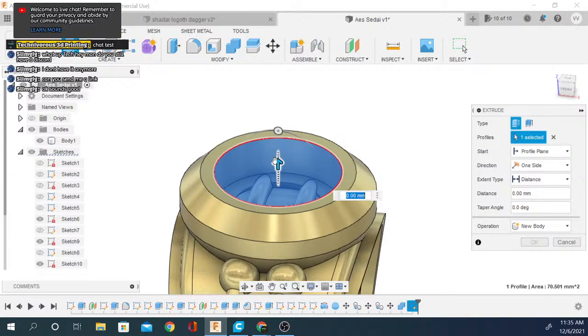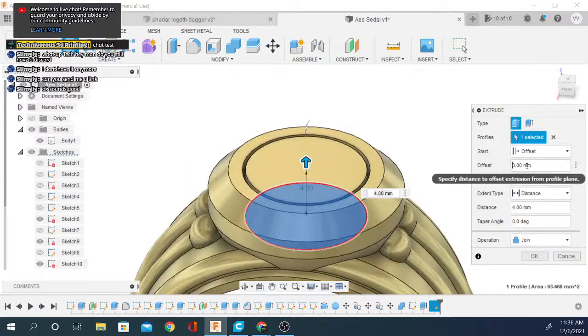I'm going to cut. Make sure we're not coming out the bottom. There we go. And create sketch. I want to give ourselves a little bit of leeway here. It's probably not enough. We can always do a little bit of sanding and grinding. Do offset 0.5 millimeter because we want a different object. Okay.